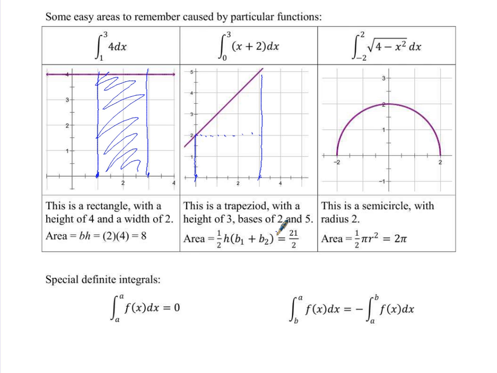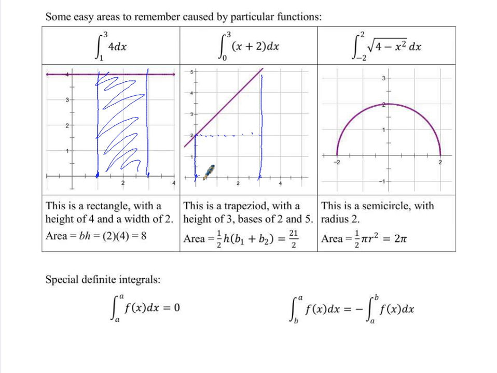Anyway, in this case, we have a height of 3. The height is the distance from one parallel side to the other. Even though this is not really the height, maybe people consider this the base. The height is from one base to the next. So that's 3. And then we have base 1 and base 2. That's the length of this and the length of this. So we have 2, and then 1, 2, 3, 4, 5 for a total of 7. 1/2 times the height, so we have 3/2 times 7, which becomes 21/2. That's using the area formula for a trapezoid.